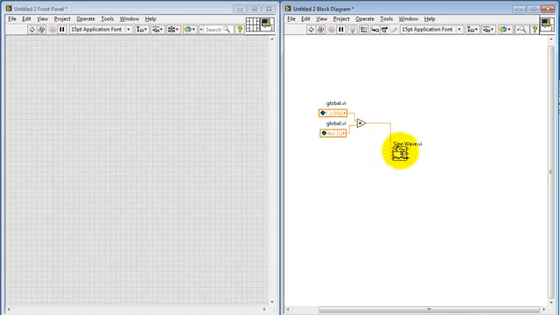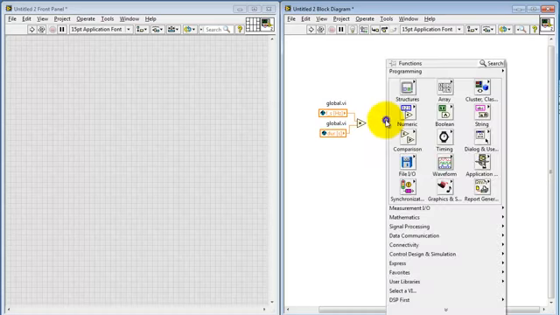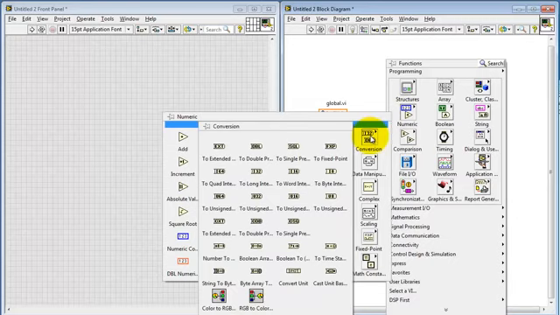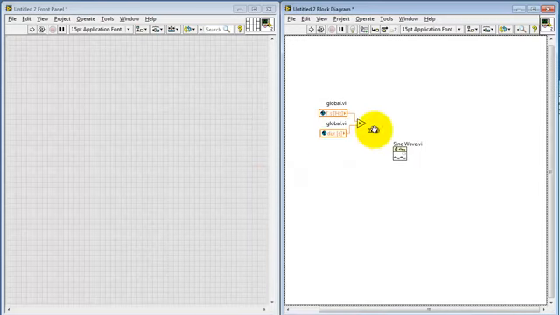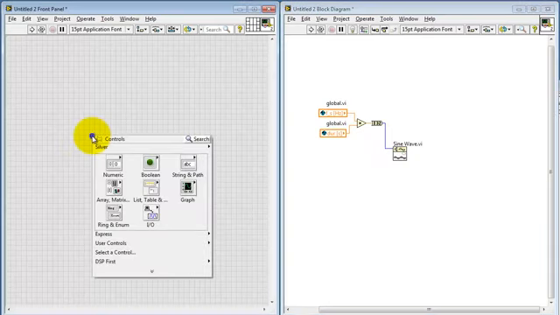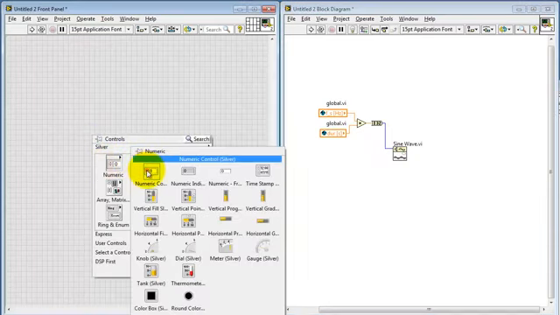Now if I just connect these directly, I get my red coercion dot. It's always a good idea to take control over the type conversion yourself. In this case, the sub-VI is expecting a 32-bit integer for a number of samples. All right. That takes care of the total number of samples we need to generate.